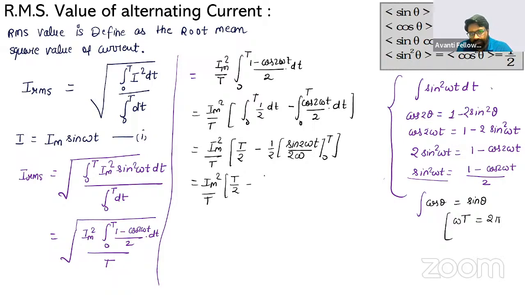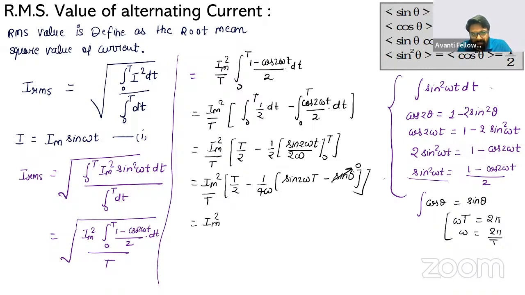ठीक है, तो 1 by 2, this will become 1 by 2, 1 by 4 omega, 2 omega I have taken common, so it will become 4 omega, sin 2 omega capital T minus sin 0. Sin 0 is 0. अब इसी की बात करते हैं. टी की वैल्यू क्या आएगी, या ओमेगा की वैल्यू, because we want the expression in terms of T. So ओमेगा की वैल्यू क्या आएगी, 2 पाई बाई कैपिटल टी, from the previous slide also.